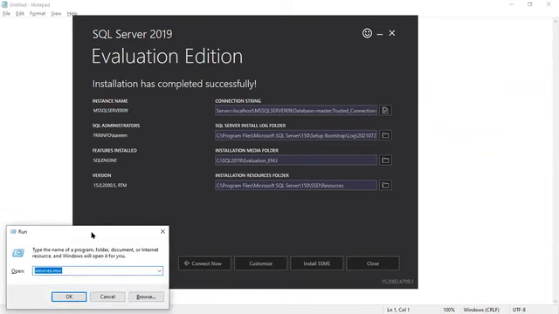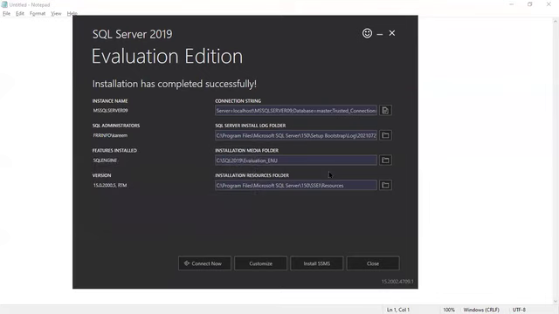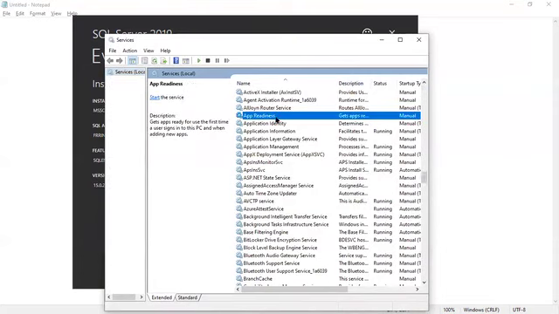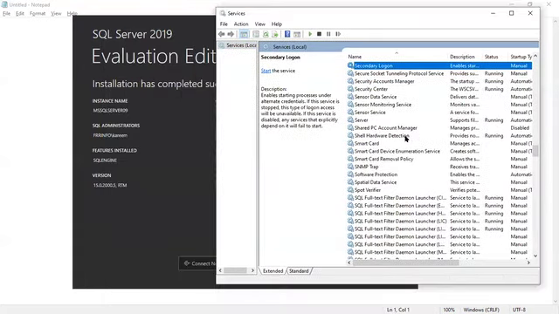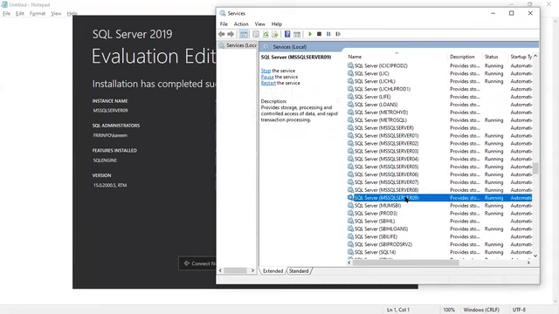Check here, if I go to services.msc, see here, okay, click somewhere, press yes. Here we can see SQL Server, MS SQL Server 09. See here, this is our instance. Just now it was installed. 09, see here very clearly, MS SQL Server 09. This is our instance name or server name, which is currently running.